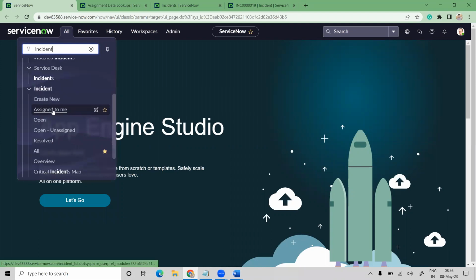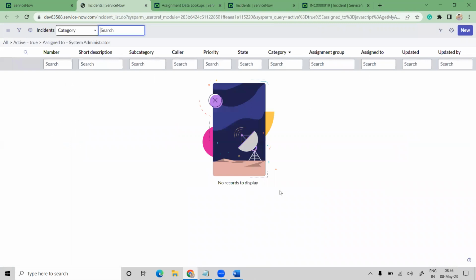Okay, so see here, assigned to me. He will get a list over here showing whether there are any tickets assigned to me or not. And we will get notifications, mails, all these things as well. What we do is just assign the tickets, right? We don't resolve the tickets. It depends on the projects which we get.